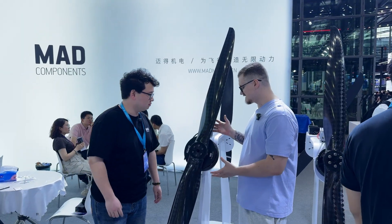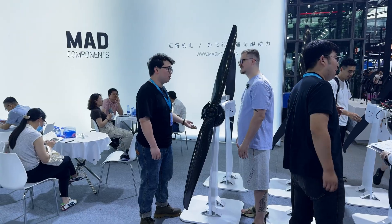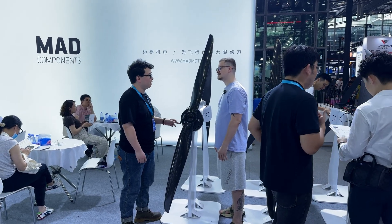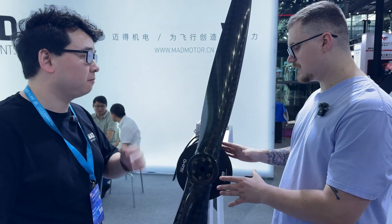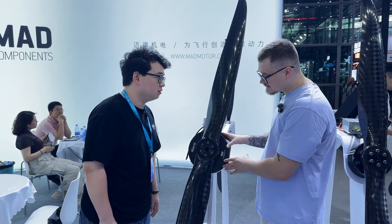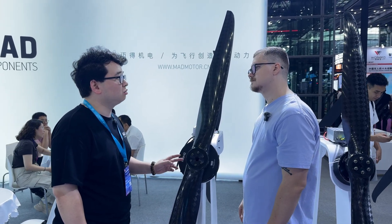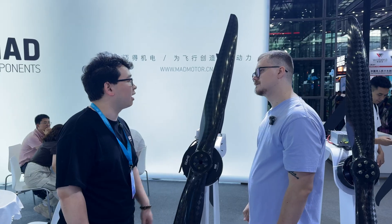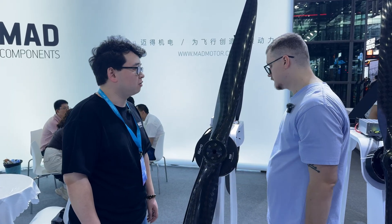Can you tell me more about this one? This is absolutely huge. This one is called the AM Series — it's the newest production line this year. It's only for huge lift use. Do you produce both propellers, motor, and ESC in-house? Yeah, we are the manufacturers. What is the thrust output for this particular model? This one can go to about 220 kilograms max thrust. So this is clearly meant for manned vehicles, right? Yes, of course.